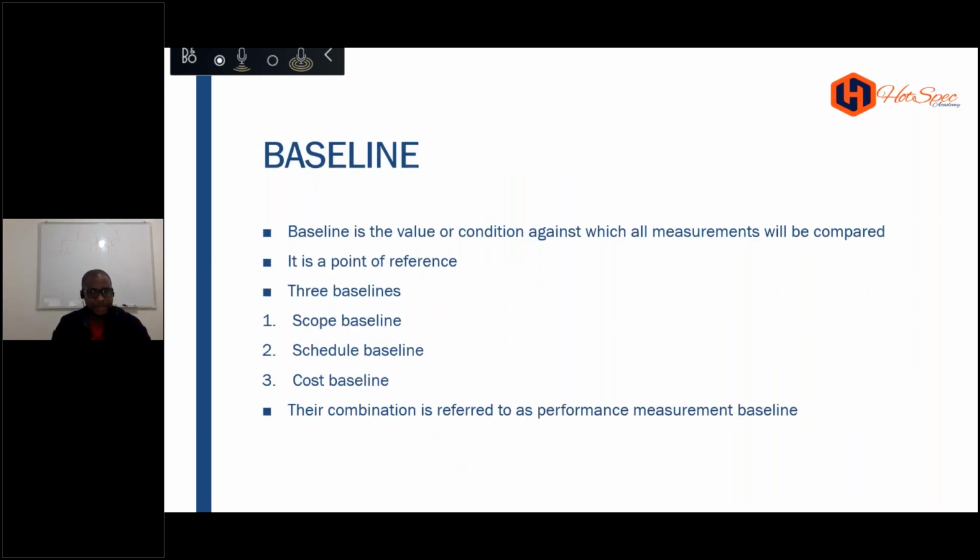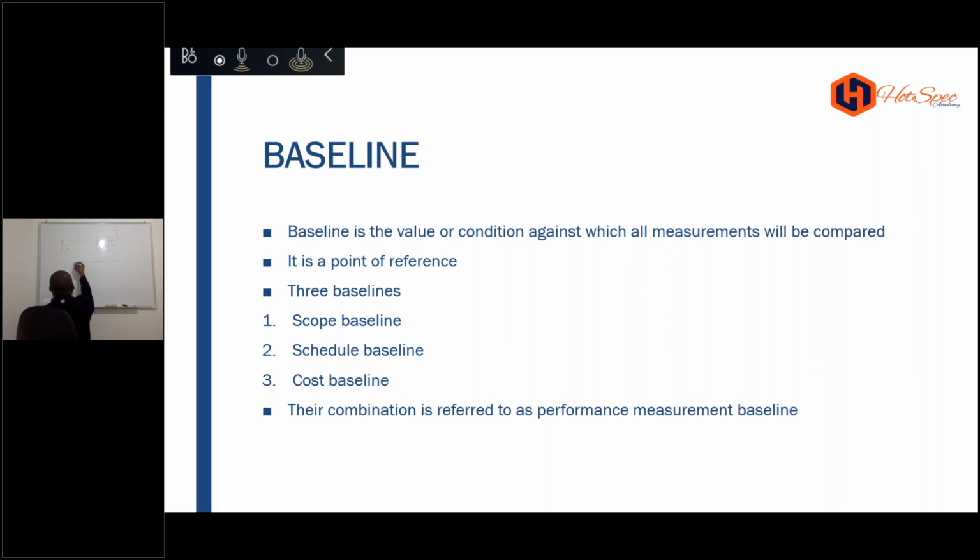Now, baseline, I've mentioned it the other time, that's for PMs. When everything is agreed on your plan, you set a baseline. A baseline is the standard you are measuring everything against. Yeah? All right. When I mean a baseline, it's like, let's draw a line. So I draw a line, bring my baseline, and I'll set up a plan.